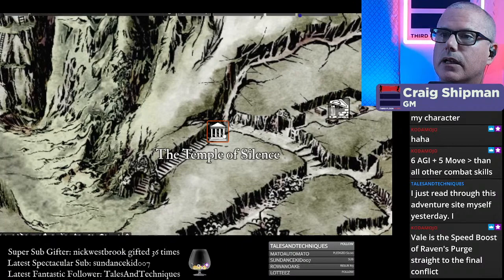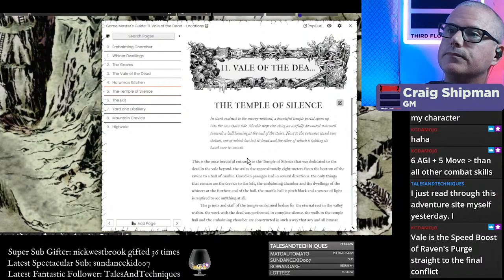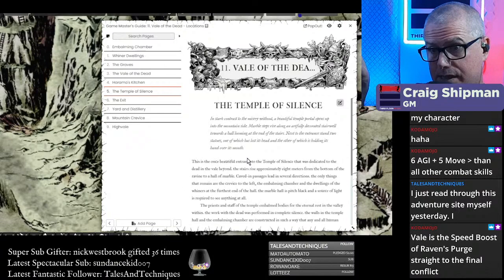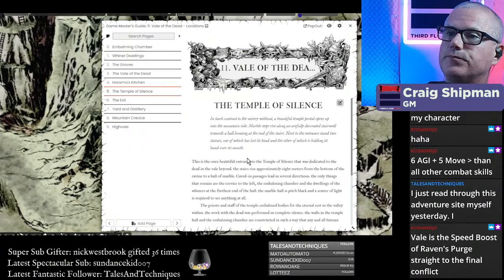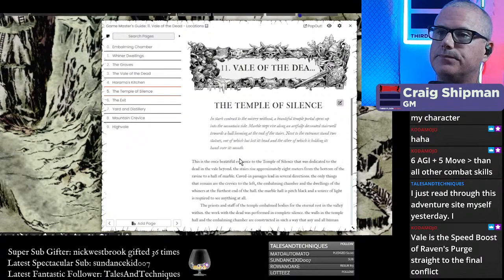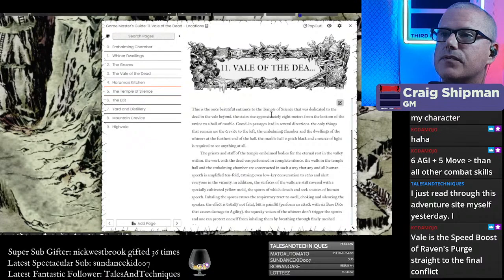In stark contrast to the misery without, a beautiful temple portal opens up in the mountainside. So this is where they're going to see the Temple of Silence. Marble steps rise along an artfully decorated stairwell towards the hall looming at the end of the stairs. Next to the entrance stand two statues, one of which has lost its head, the other of which is holding its hand over its mouth. So this is the once beautiful entrance to this Temple of Silence that was dedicated to the Vale of the Dead beyond it.